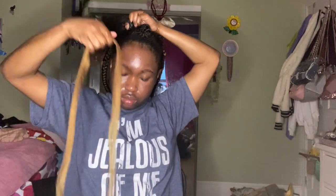So I've reached the top of my head, and I'm splitting this section into 3 so I can begin to braid. Once I've braided it down enough, I begin to add in the hair. And like I said earlier, I split the hair section into 5. So I'm on piece 2 right now.